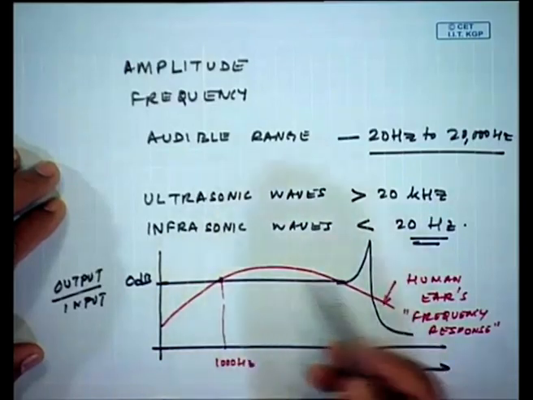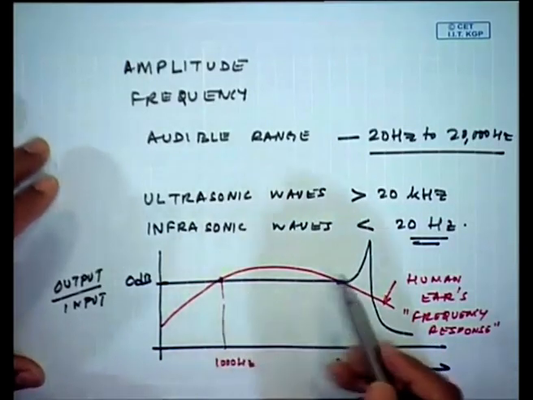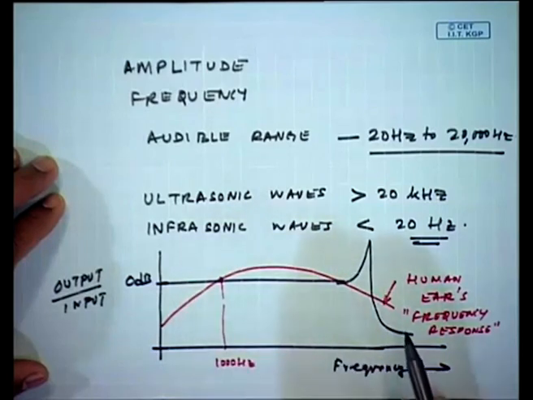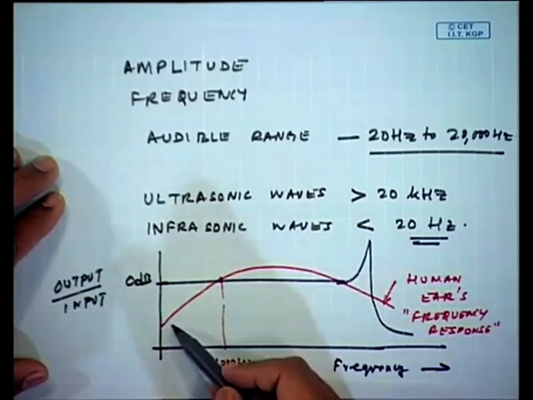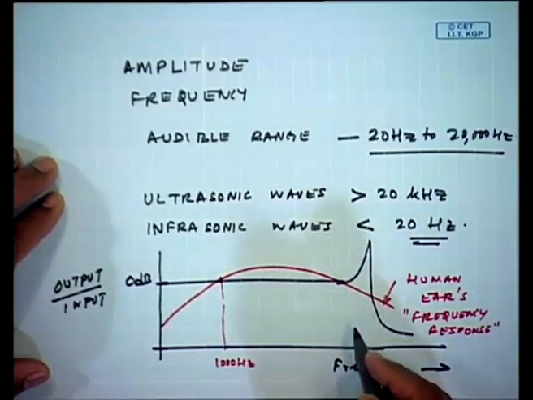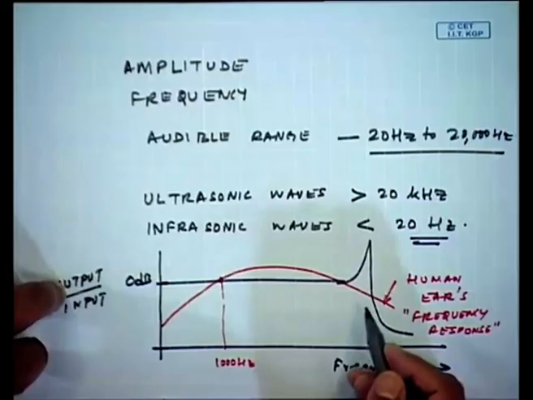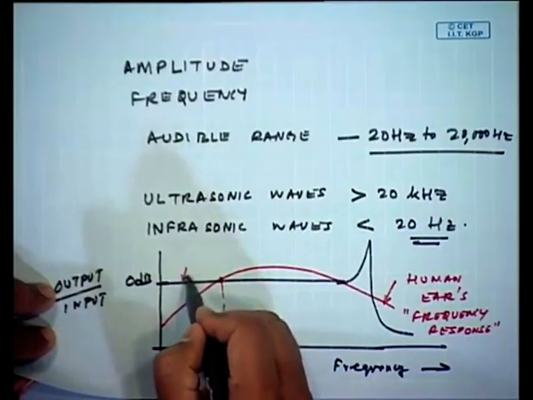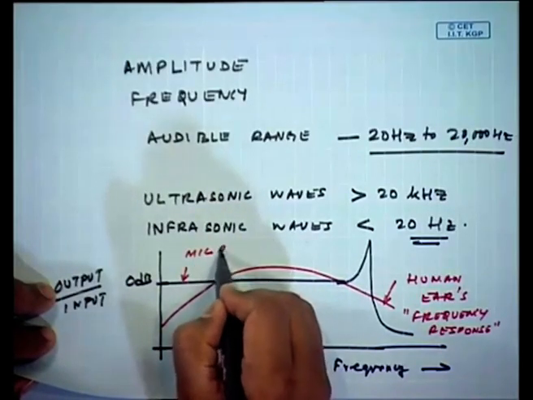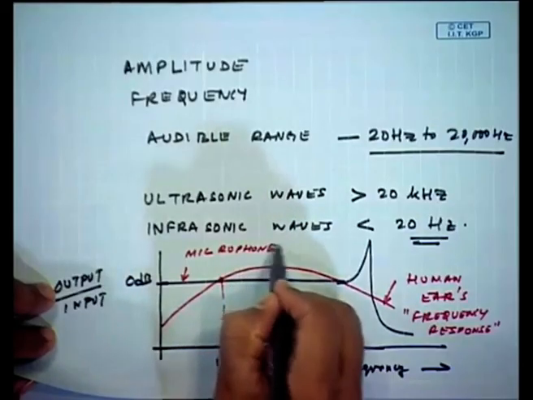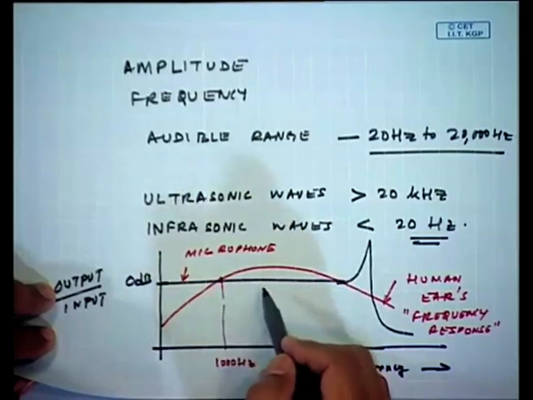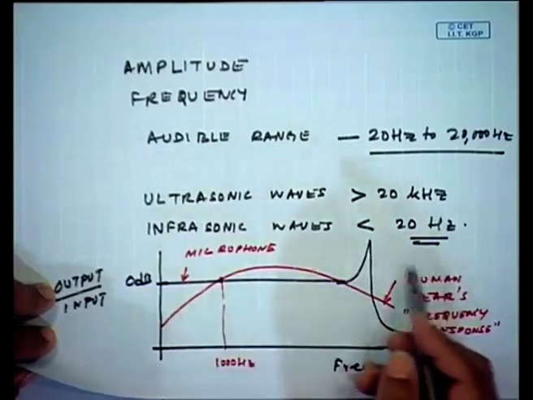Well, these are from the early 1900s. People have done experiments with human subjects, and this is what they found out, that the human ear responds like this. So, we hear poorer at low frequencies and so on. Okay, and this is what is known as the weighting. So for any instrument, suppose I measure the sound level with a microphone, I will superimpose this weighting function on the microphone measurement to give what is known as the human weighting.